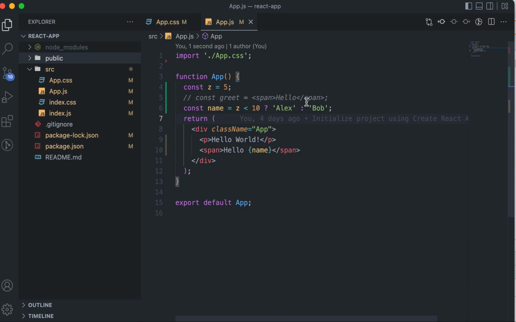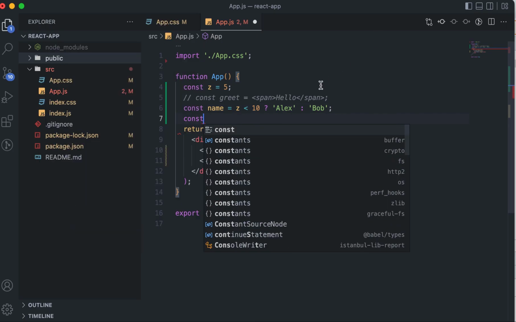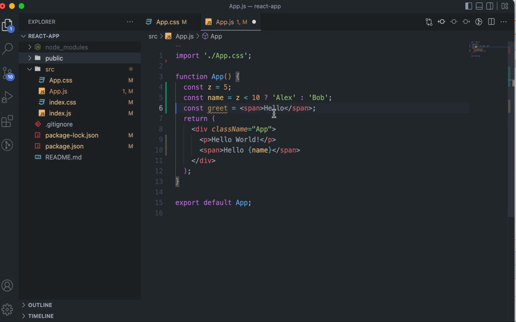At the same time, you could also have a proper function. So for example, rather than having this, let's use this variable only, greet, and inside this I am using this JSX hello name.